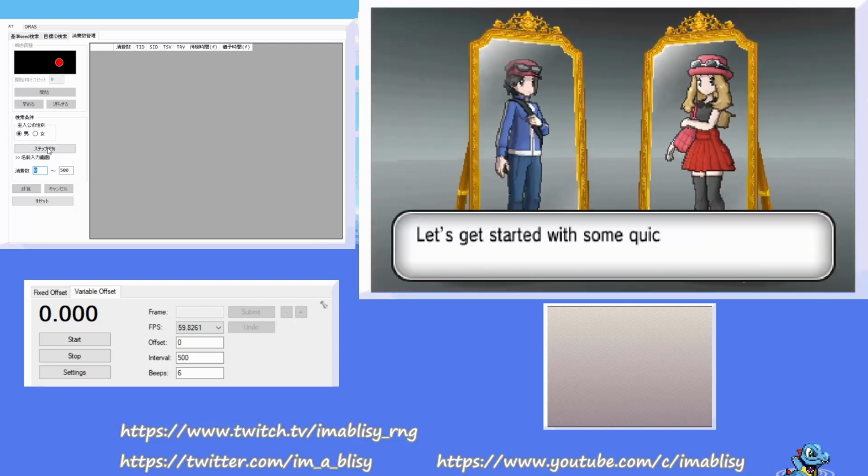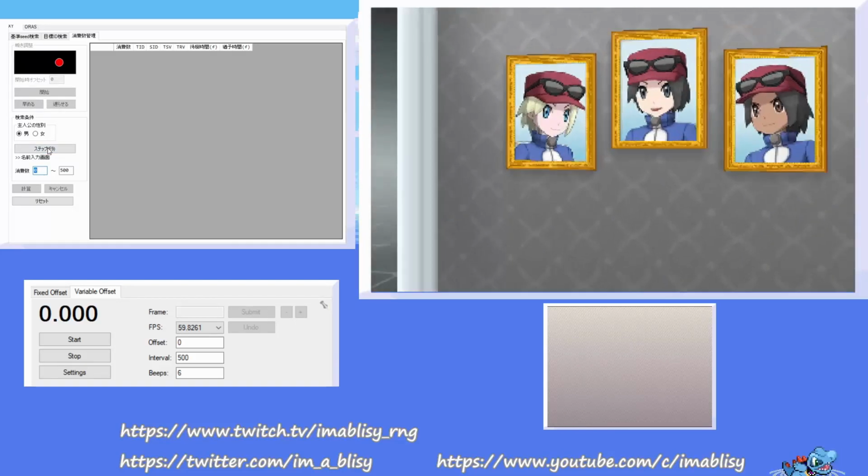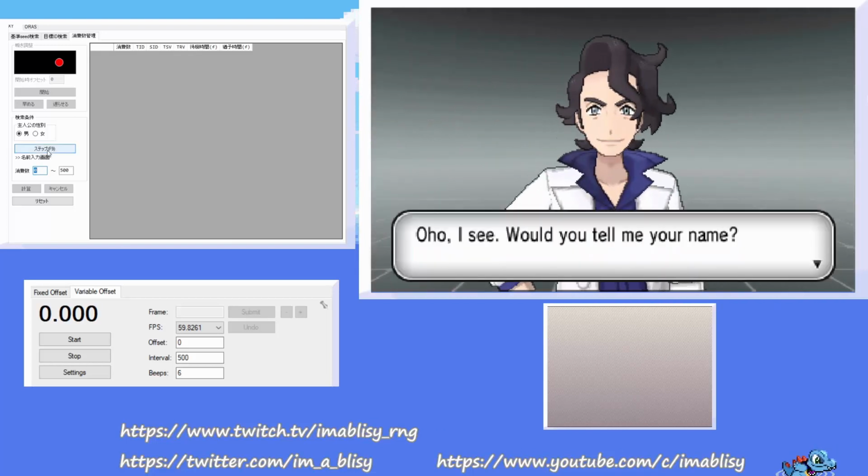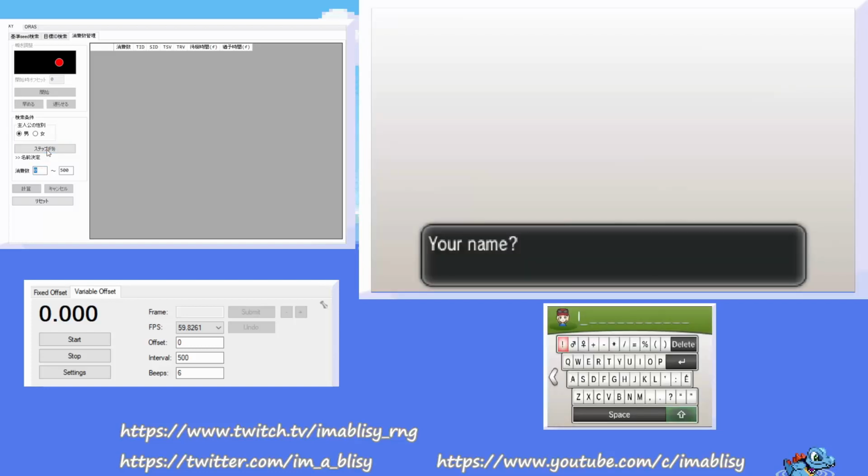And then you're going to pick your gender like usual. And then on this screen, on this dialog here, you're going to hit the stop button again with your mouse at the same time as you push A. Type your name. And then hover over the enter button. And then you're going to hit stop once again at the same time as you continue here, as you confirm your name.